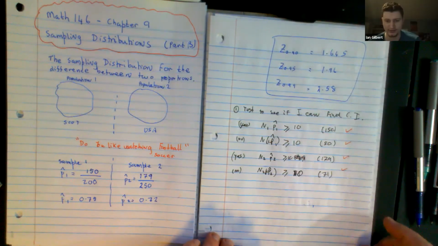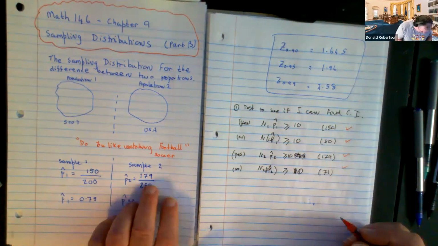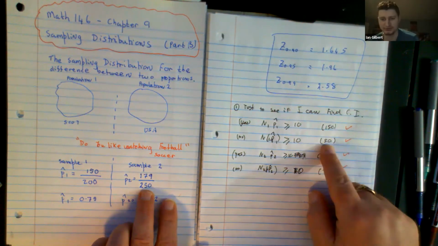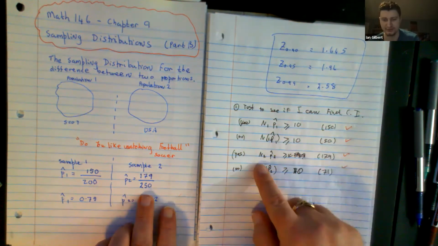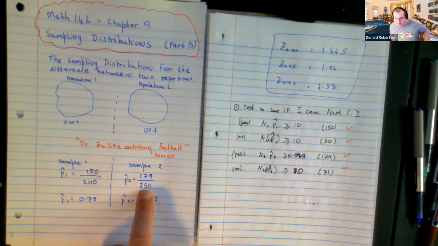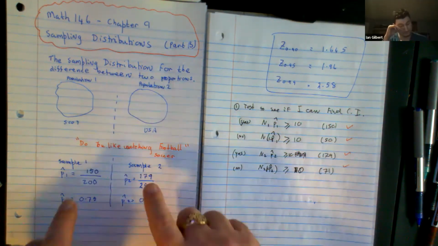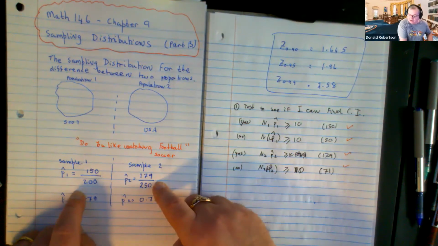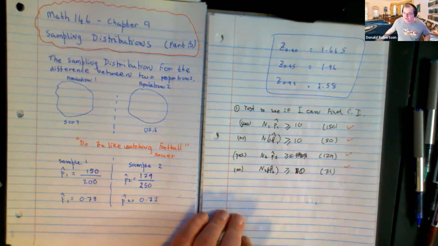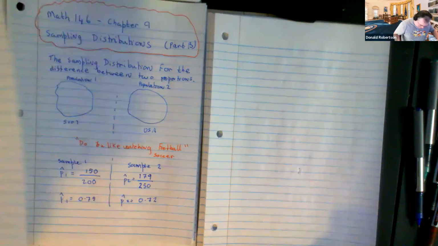Shouldn't the bottom one be 21, not 71? 179 out of 250. No, I'm talking about the people who said no for the second, the USA football one. Right, so 179 said yes, but it was 250 in that sample. That's why it's a little bit bigger. It would be 21 if both had 200. The cool thing is you do not need these samples to be the same size, because that could be a bit awkward, because, you know, a couple of people don't answer and then you have to go out and ask them. They can be any size they want, but worth checking.